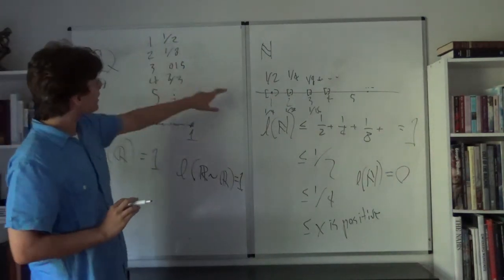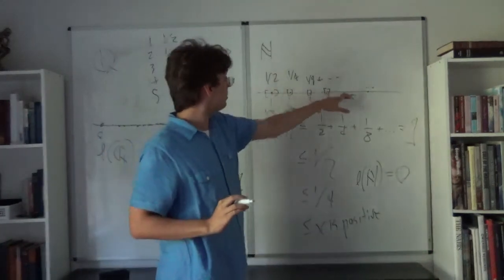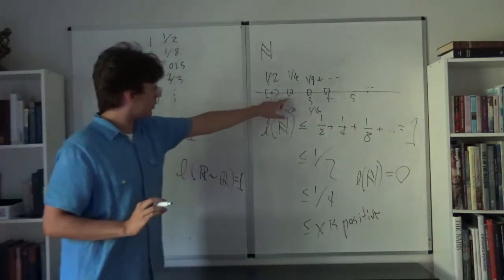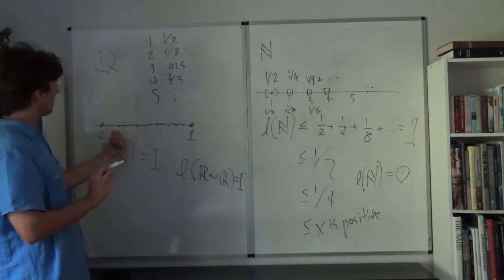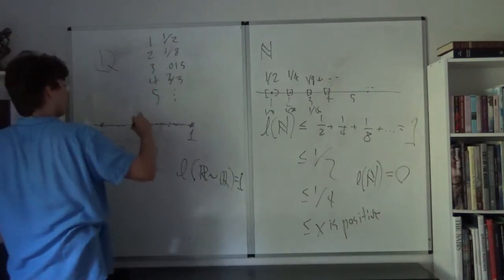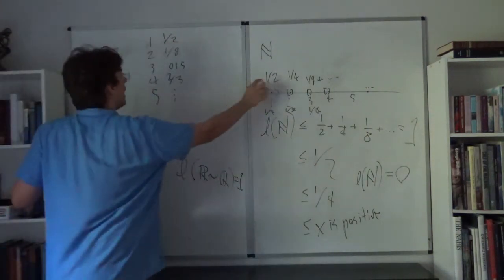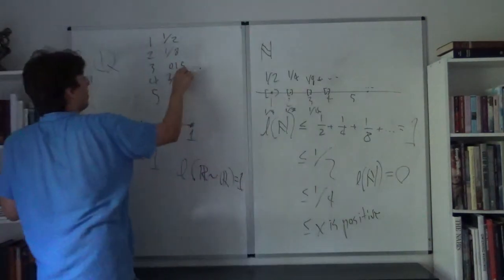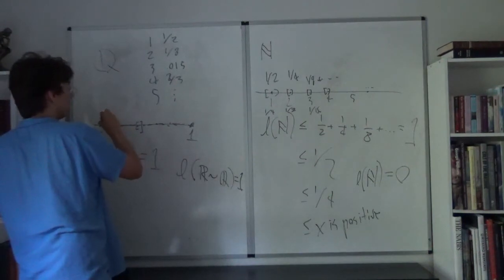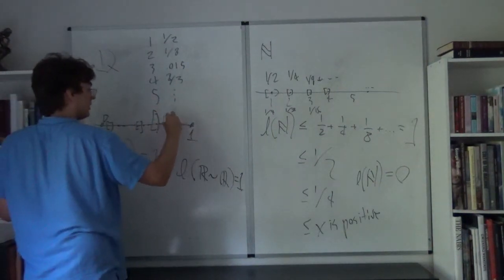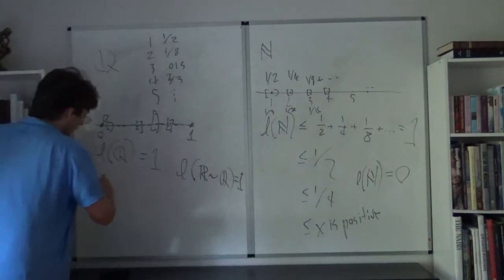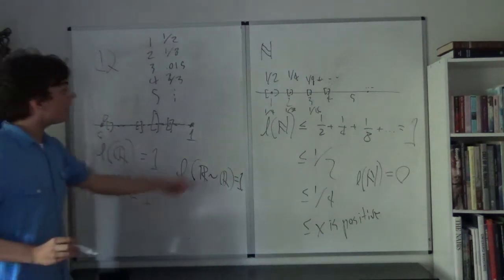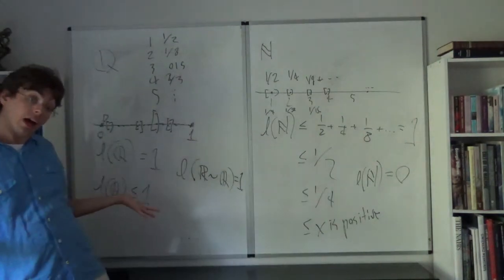I can wrap, just like I wrapped all of these natural numbers with smaller and smaller intervals, I can wrap the rational numbers that way. I can put around 1/2 the interval for 1/2, and around 1/8 the interval for 1/8, and around 0.015 another one, and another one, and another one even thinner than that. And I find, oh, this is small, less than or equal to the area of 1. But of course, I don't have to stop there.